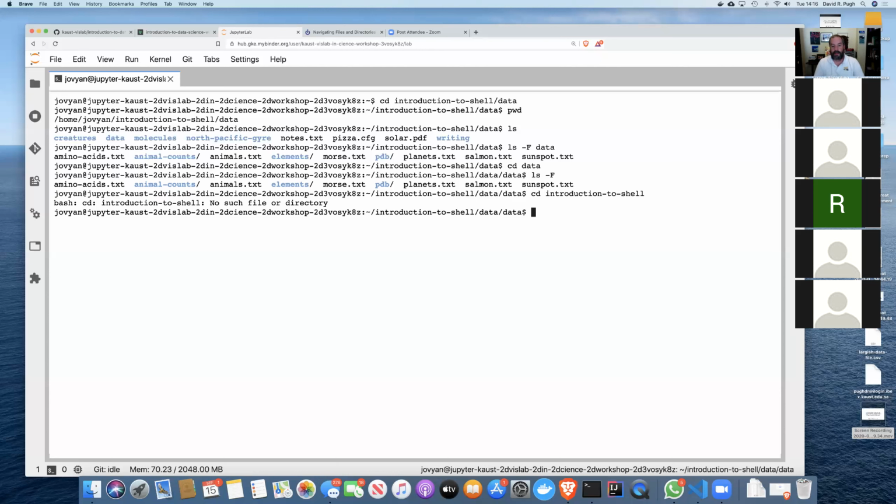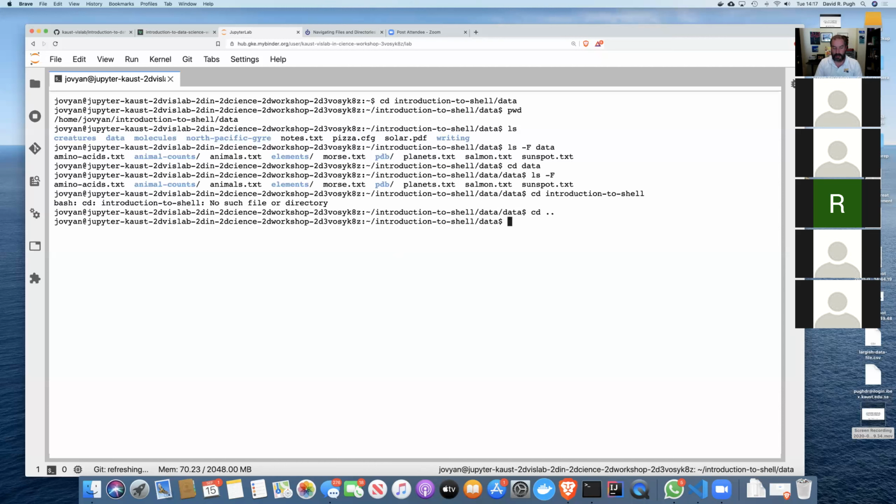So what's the solution? Well, the solution is a special directory reference called .. It stands for the parent directory of the current directory. So if we do cd .. now look at our prompt. We've gone one level up in the hierarchy, to the parent of introduction to shell /data/data, which is introduction to shell /data.